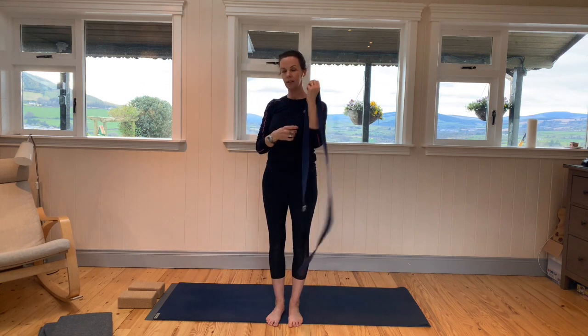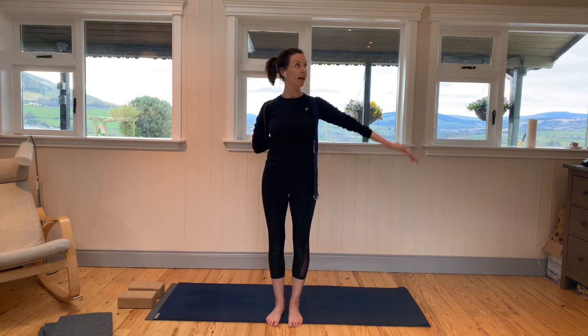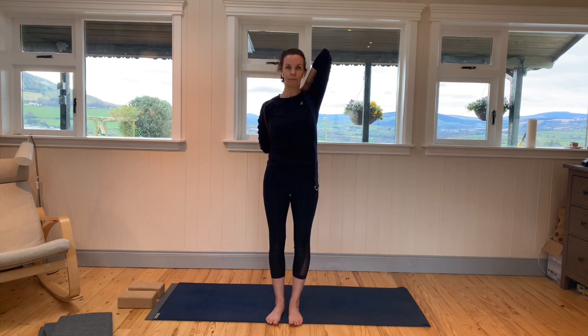Releasing, we'll change over to the other side. Take the right arm behind, palm of the hand facing away from you, bend the elbow, and work that right hand up the back. Lift the left arm up towards the ceiling, then bend the left elbow, taking the hand back behind you. Hold on with the fingers if you can make a connection, otherwise take hold of the strap. Pay attention to the sensations in your body as you practice the pose.